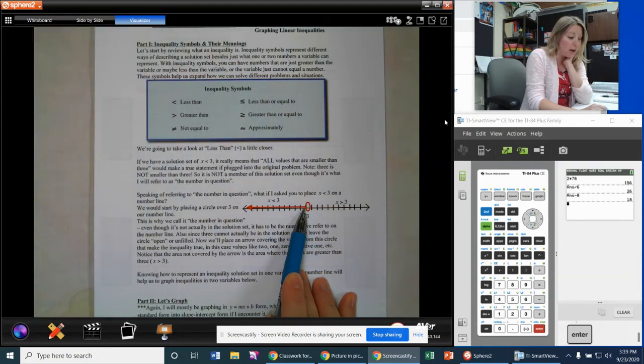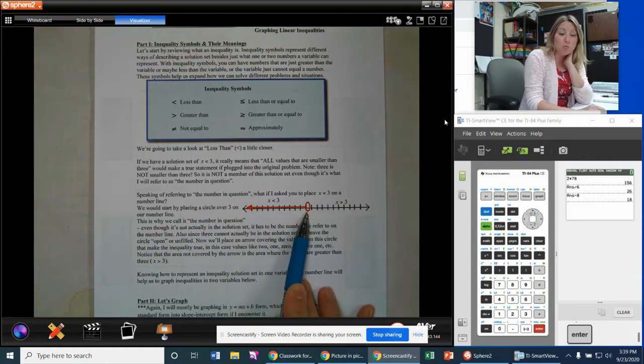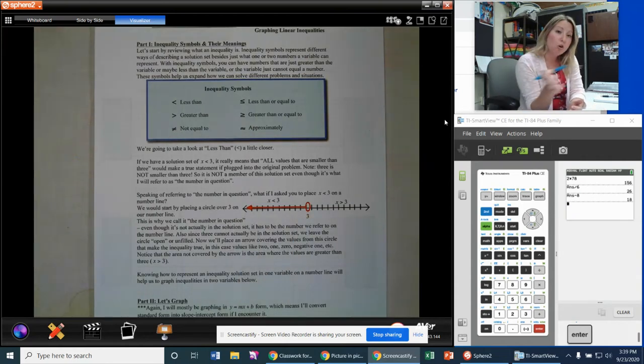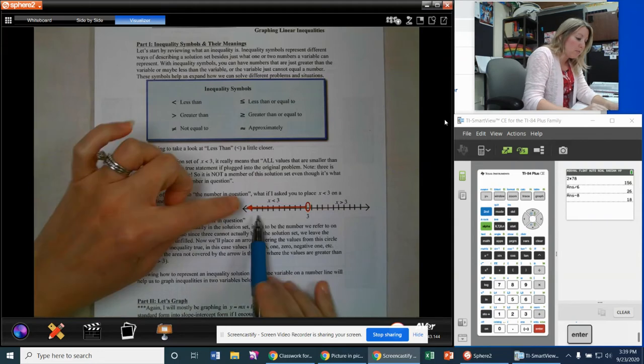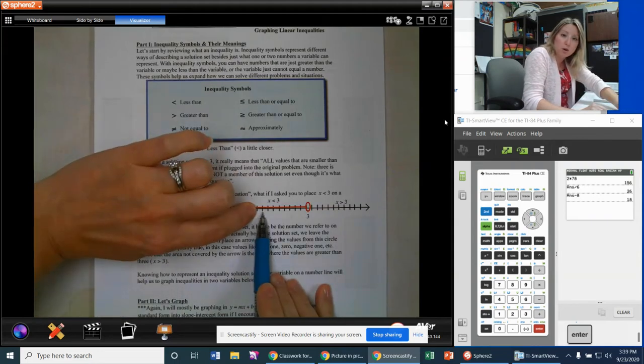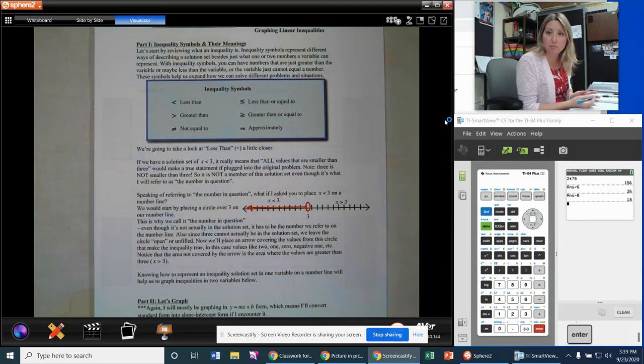And so these are all the values that will make my inequality true. This is the solution set. Anything that is smaller than 3. Why aren't we equal to 3? Well, because this is not a closed dot. This is an open circle. So it's just calling out where I'm starting to think about the stuff that will make this true, but it's everything that's smaller than 3 that will make this true. Okay, everything. And remember that on this number line, there are an infinite number of numbers between each of my whole numbers that's represented scale-wise on my number line. So there's a lot of stuff here that is working, that is being true.